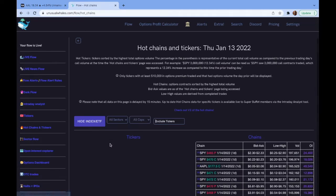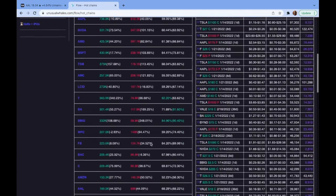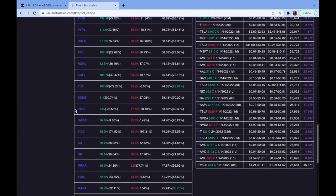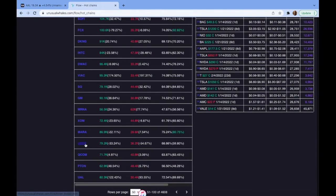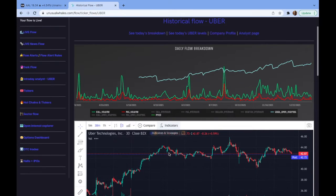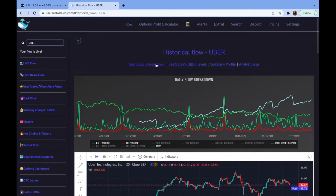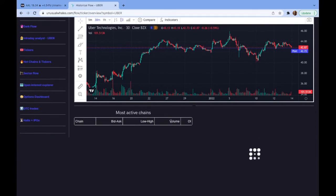I'm going to look at one more ticker. That ticker is going to be Uber, because Uber had some weird flow yesterday when I looked over it. INTC is another one I like to play as well. Could have some good levels. Uber, it's pretty high call volume still. 2-to-1 call to put in terms of volume. And it looks like absolutely massive levels right here and right here. So that's something cool to see as well. Underneath or above those levels, we have a pretty decent sized move. Let's see the flow.